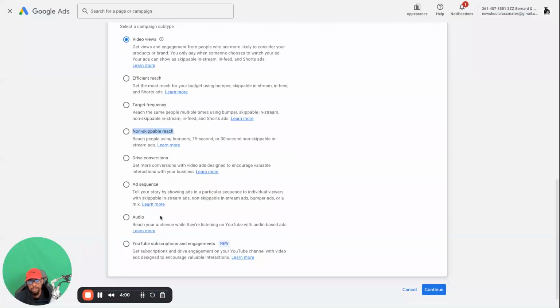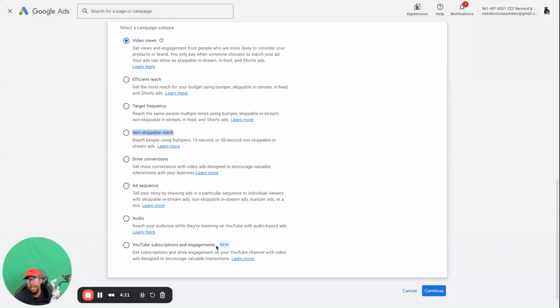The next one that we really pay attention to is YouTube subscriptions and engagement. This campaign is definitely good for driving engagement, likes, subscribers, and views. The only thing with this is you don't have as much control over the targeting as you would on video views, but it still works great.